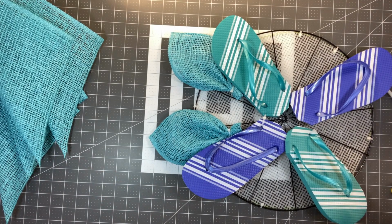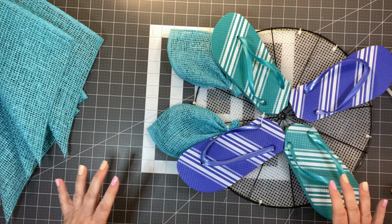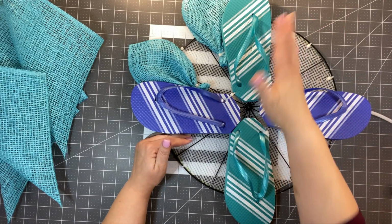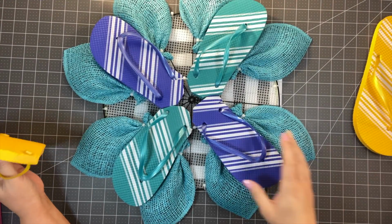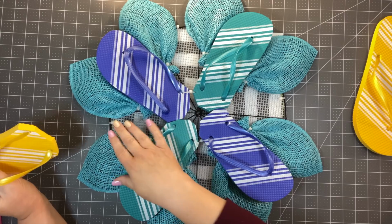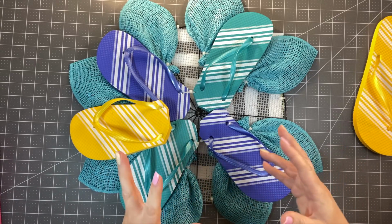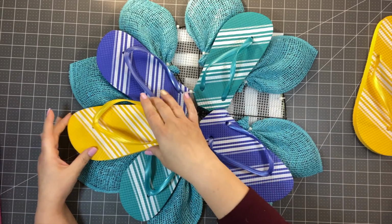You could use any color. I'm using the turquoise because my sister-in-law has a lot of turquoise in her doormat, so that's why I'm using this color. So what I'm going to do is put one here, here, here, here, and here. So 8 petals total. Okay, so I'm going to put those on and I'll be right back. Okay, so that's what it looks like. If you wanted to add more petals to make it look a lot more, oh, I don't know, flowery, if that's the right word, you could do that, but I'm just going to leave it with this.